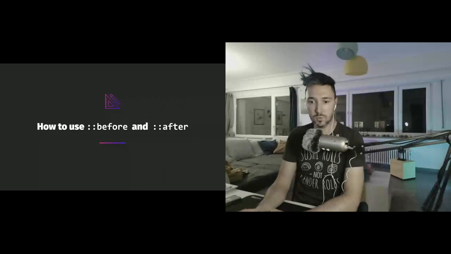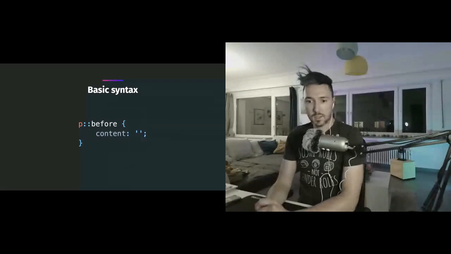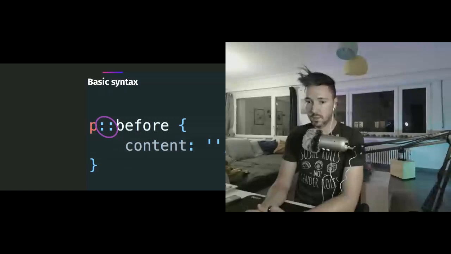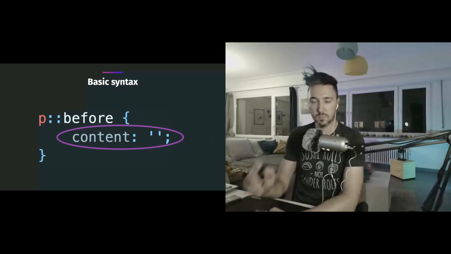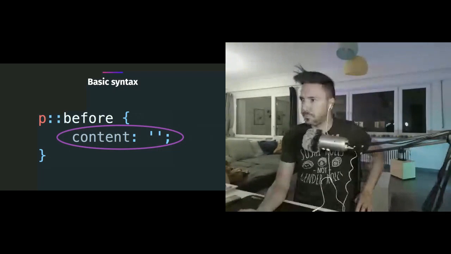Let's dive into concrete things. So, the syntax is quite common CSS. You have your selector. Here it's a P, followed by double colons and your pseudo-element, a P4 here. You have then a content property with an empty string as value at least. You have other kinds of values. You will see that later. You can keep that one in mind, because I will use it a lot. So, good to know.